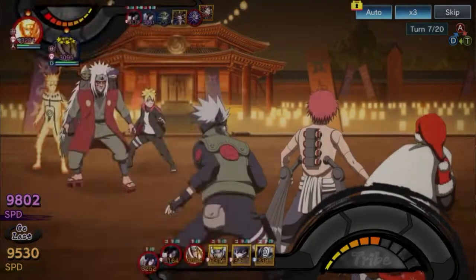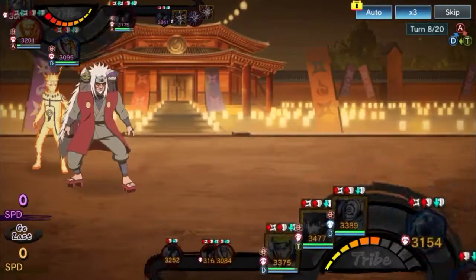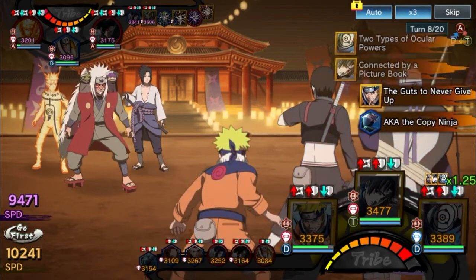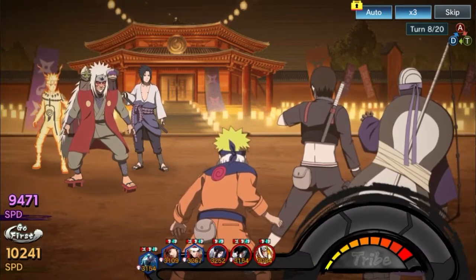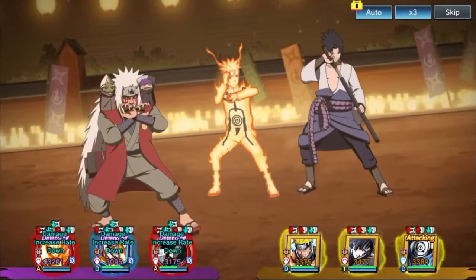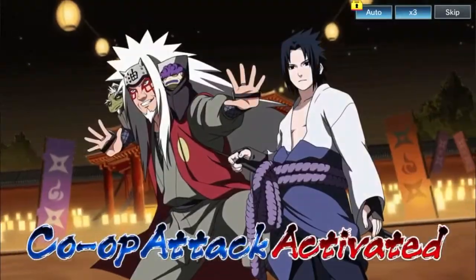Now if we look at Sage Mode Jiraiya's skill 4, it basically boosts all active allies' damage reduction rate and critical suppression rate. So that's similar to Madara, except the critical suppression rate is the main difference. So I do like how Sage Mode Jiraiya has that, but he does not have any permanent buffs like Madara does. And then he also recovers his own HP, which is really useful in Abyss.